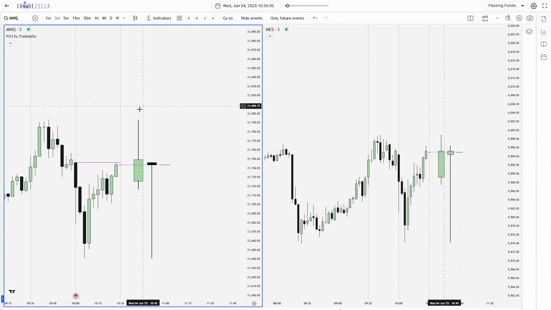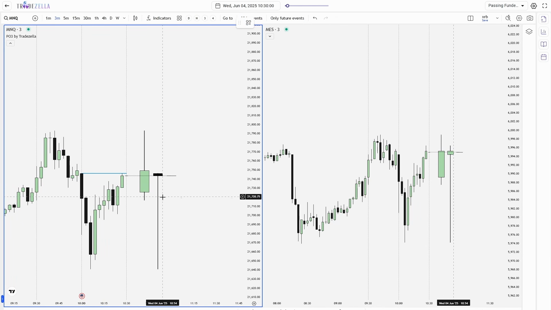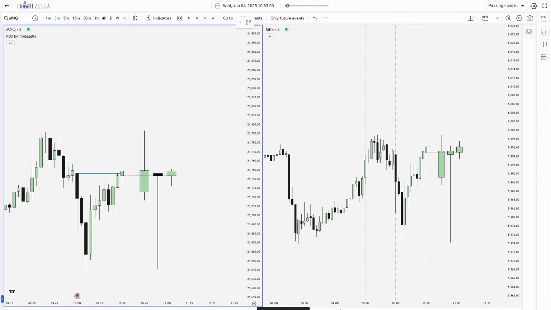For the 10:30, we need some kind of low of the candle to be put in, because the first half of the 10 a.m. candle created that logic. Now we need to see an expansion candle, so we need a small wick, an order block, and then expansion higher. I cannot trust this order block because we have a failure swing at the lows, so we will see what happens.